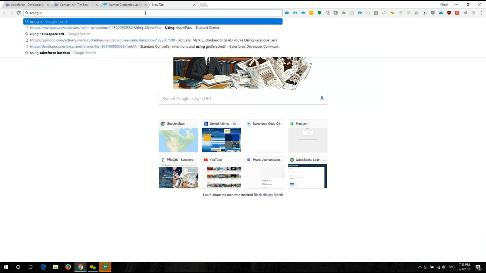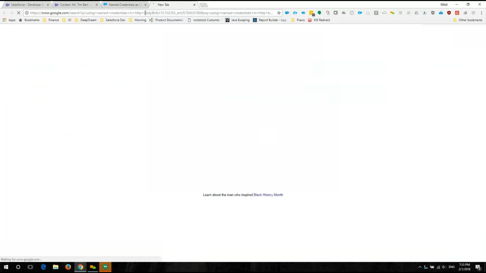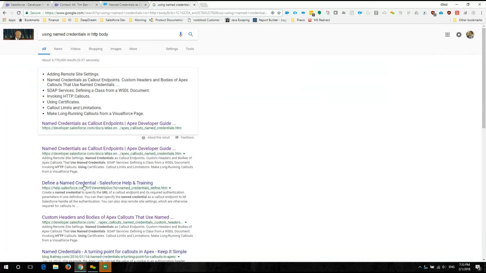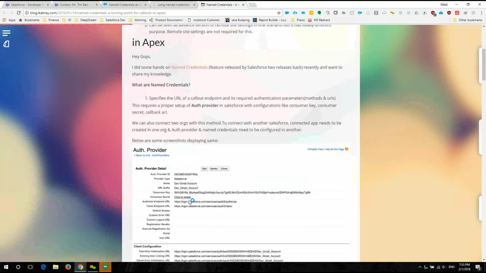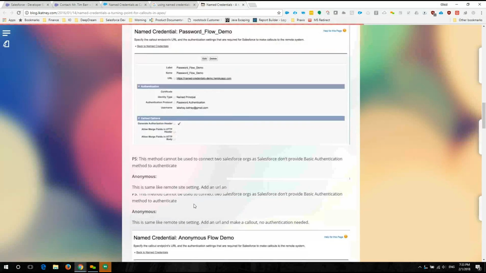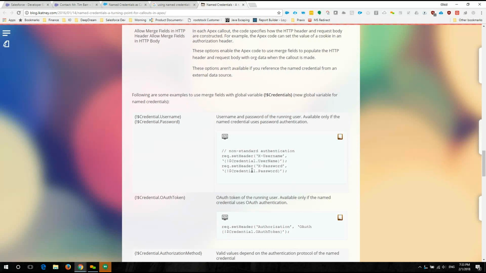So, using named credentials in the HTTP body. Let's see. It just looks like it's supposed to allow us to use this in the body.